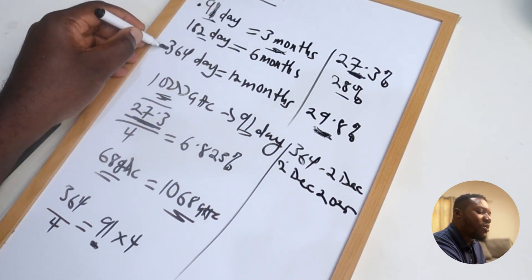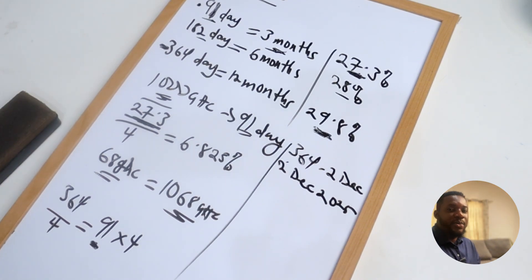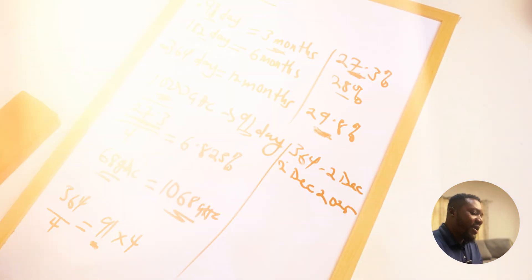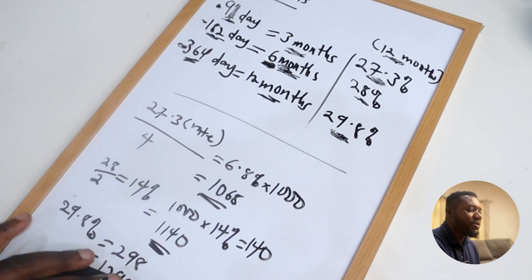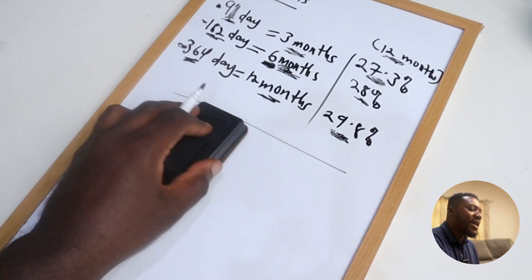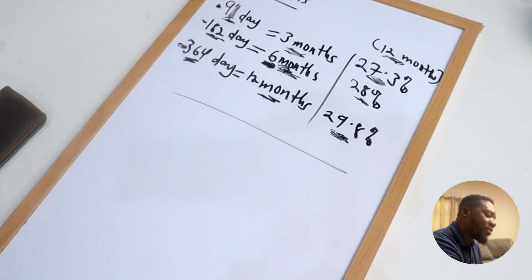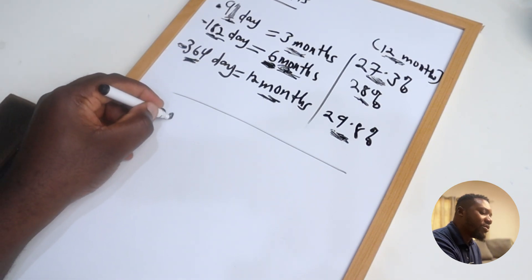I hope it makes sense. Now for you to be able to make the most out of this T-bill, you have to consider what we call compounding. You have to compound your interest.